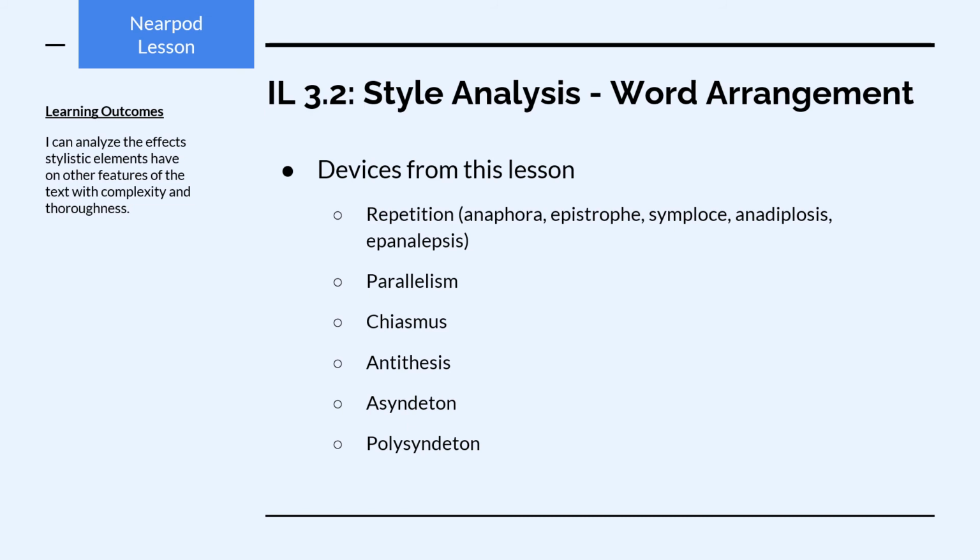Here then is a recap of the various devices that we've discussed in this lesson. First of all, repetition. That is a device. If you're not sure what kind of repetition you're looking at, or if it's a kind of repetition that is maybe repeated sporadically through a text and not consistently in any one way, just call it repetition. No need to force yourself to use one of these Greek terms. However, if you do see a more specific pattern, then call them by their appropriate names. We have anaphora, epistrophe, symploce, anadiplosis, and epanalepsis. We also learned about parallelism, chiasmus, antithesis, and then asyndeton and polysyndeton.